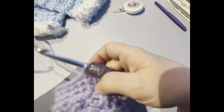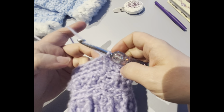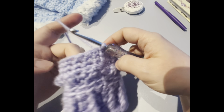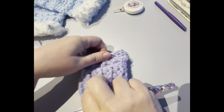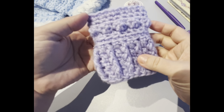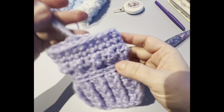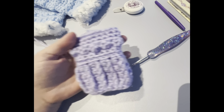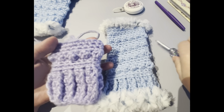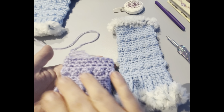Okay, I'm back now. All right, so I've slip stitched into the top of the first single crochet and let's take her off and look at her. This is so fun. Okay, so you see how I love that. That is so cute. And then there's our nubblies. Okay, so now let me get one of the completed ones over here so you can see how this is coming along.